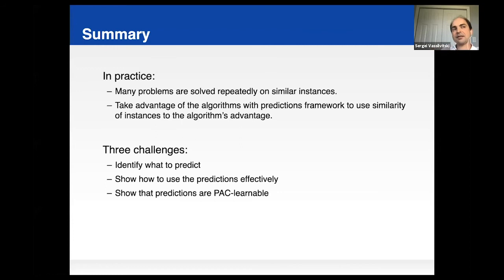You need to say, here's something that is going to present a good summary. So you need to identify what it is that you're actually predicting, and then somehow say, the thing that I'm predicting is rich enough that I can use these predictions effectively to speed up my algorithms, or maybe to get better competitive ratios if you're in an online setting. But it's not too complex, in that it's PAC learnable. So this is the balance.